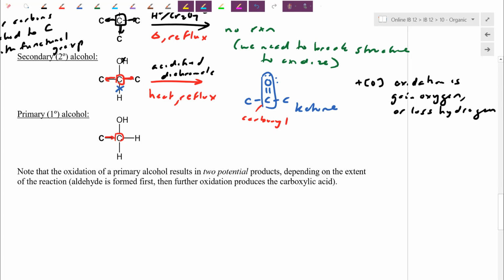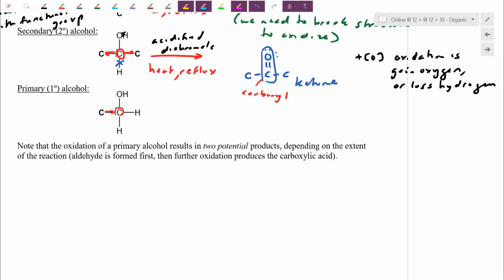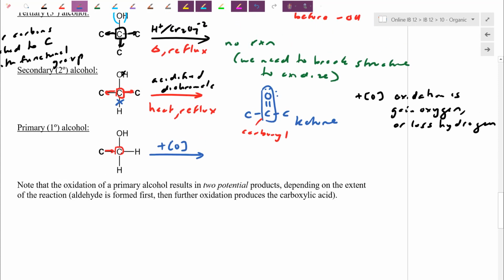Okay. Primary alcohols are the most interesting. Before we come back and take a look at what a reflux is, we're actually going to do this in 2 steps. For a primary alcohol, it's only attached to one other carbon neighbor. What we can do is we can actually oxidize it twice. So again, most generically here, they can say add some oxidizing agent. I can say dichromate, I can say even potassium permanganate if it doesn't interfere with other functional groups. You need a little bit of heat treatment. But this one here actually takes place in 2 different steps.